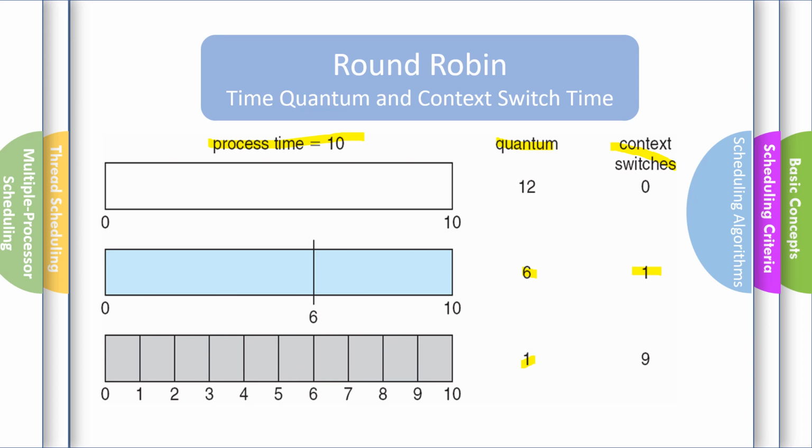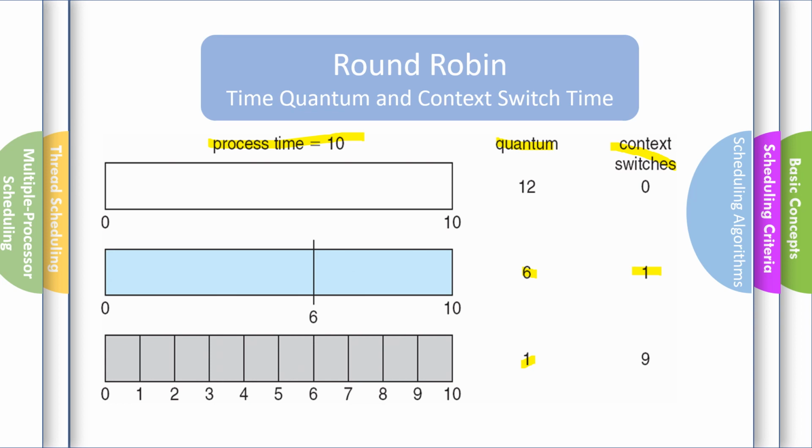So it means that much extra time will be used for processing, because the current process has to be removed and again put back, as it has to work only for the time quantum. After the time quantum, even if there is no other process in the ready queue, it will context switch that process by itself. So that is a waste of time. As you reduce the time quantum, the number of context switches will be more, and if you have a higher quantum, the context switches will be low.